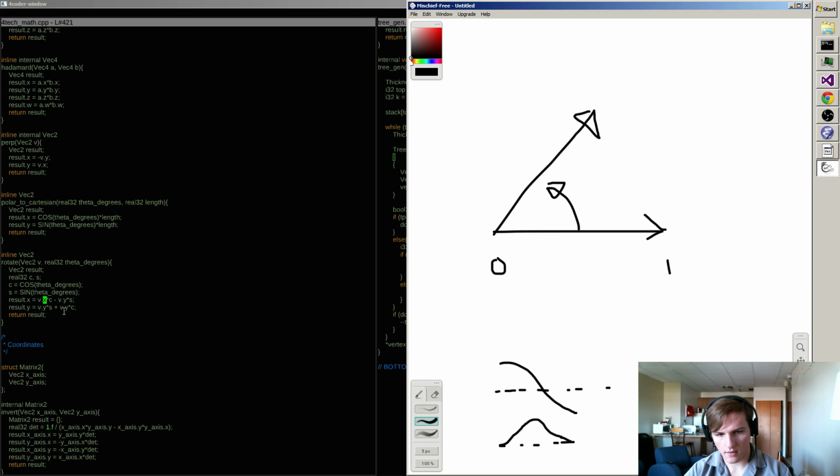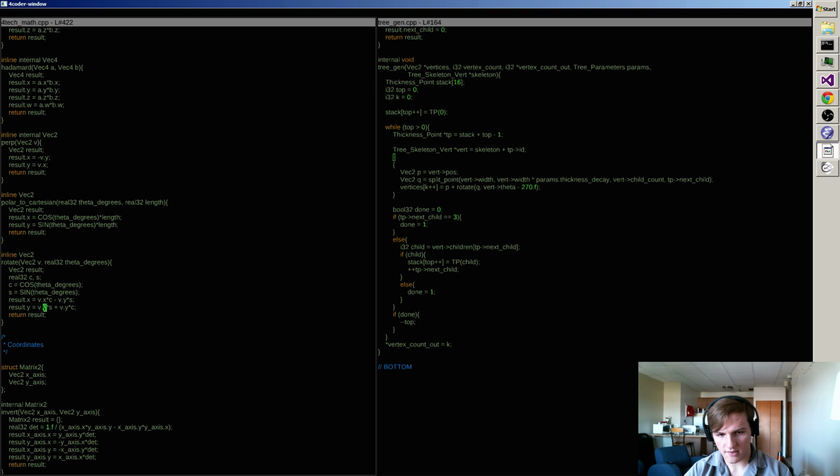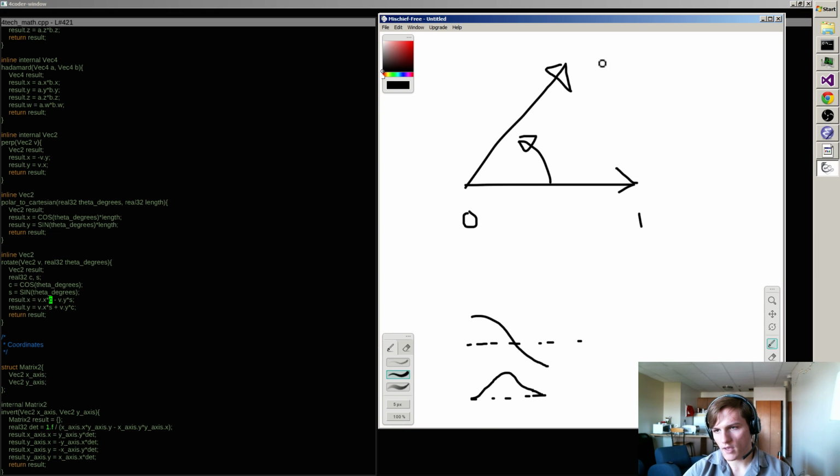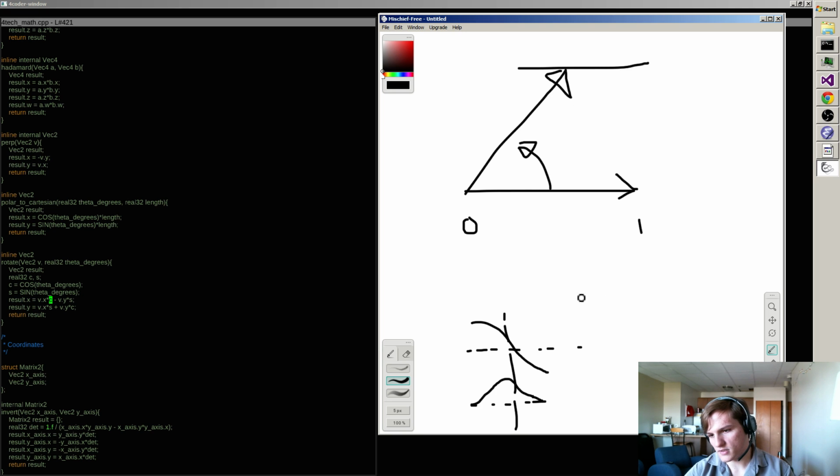Then your y becomes, oh, I think I see the issue. Is that because that should be an x, your y should be the sine of x? I think that's the issue right there. Yeah, because the y of this is basically, it starts at 0 and goes towards 1 right about the time that hits 0, which is sine, means that the y value of this thing is sine x.